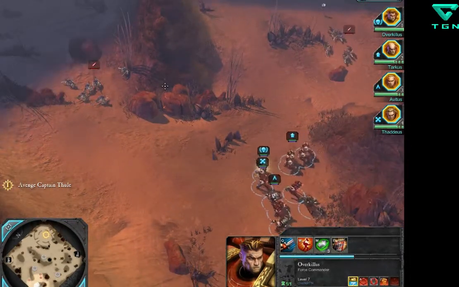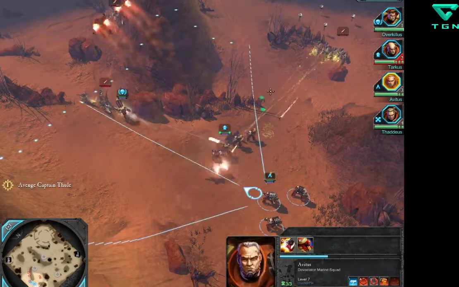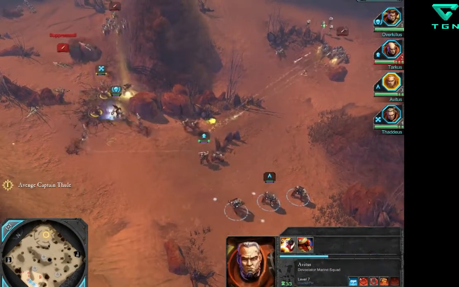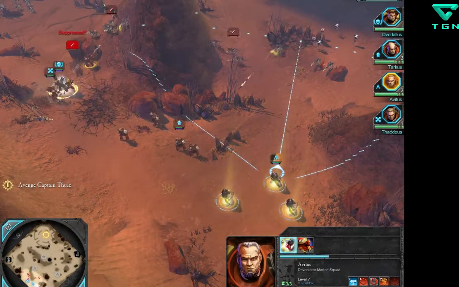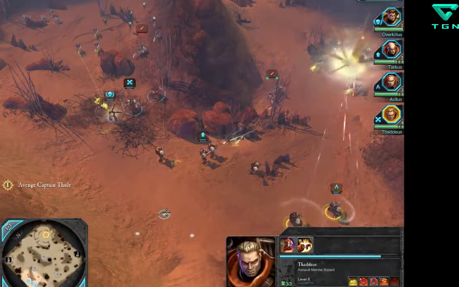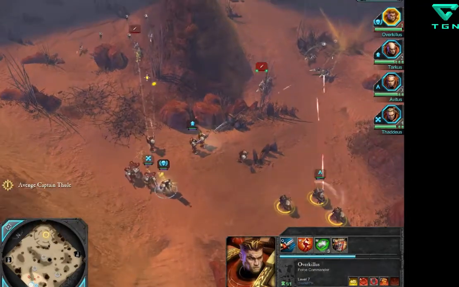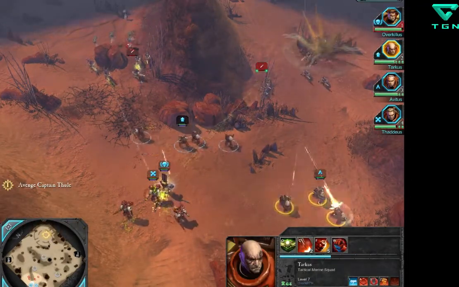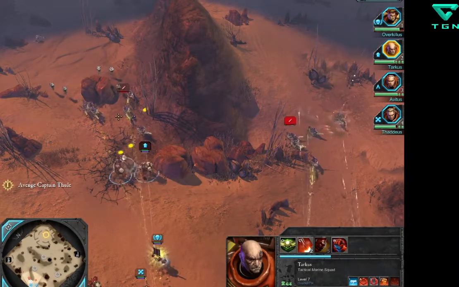There's little termagants. There's termagants everywhere. Kill them. Oh, crap. No, no, no. Don't let those near us. Blow those up. Blow those up. Oh, God. Get away from the mines. Yeah, these spore mines, they're not very fun.